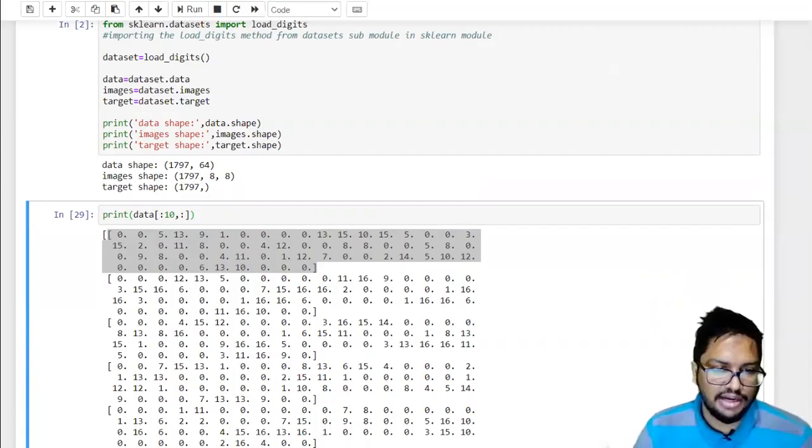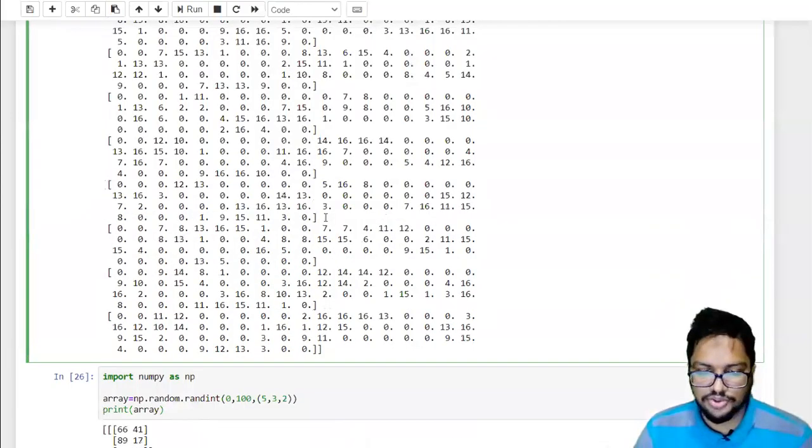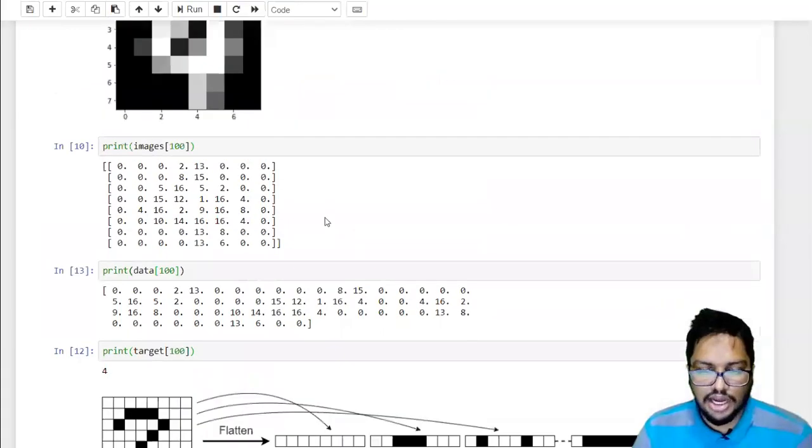Yes, exactly, you can also write it as a CSV file and see the numbers. Yes, you can do it.